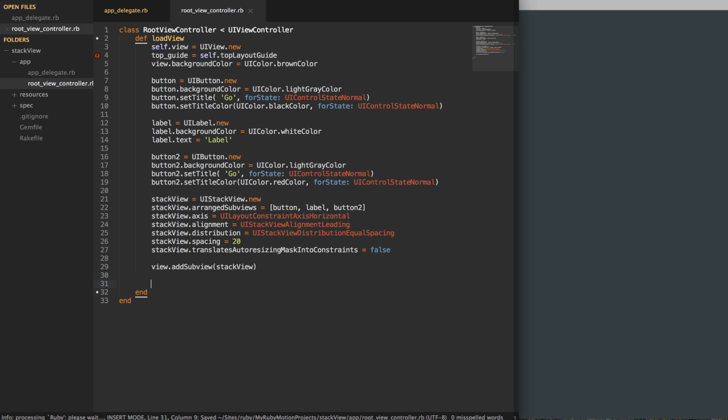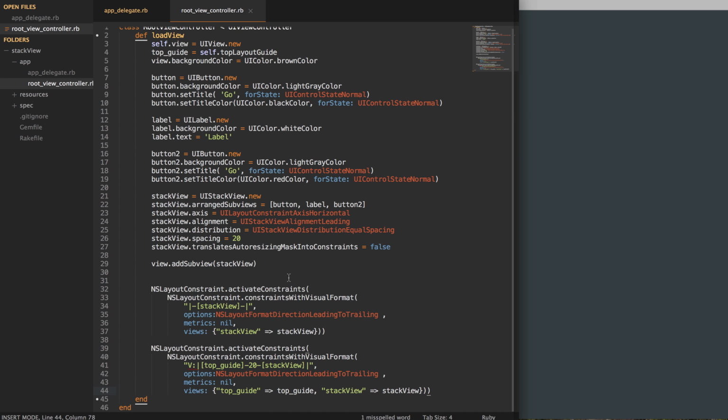All right, so now what we need to do is jump into actually setting the visual constraints for this UIView. And so what I'll do is I'll just copy and paste that in and explain what's going on. All right, so these are the visual constraints. We're setting the visual constraints horizontally. This will have the stack view in there.